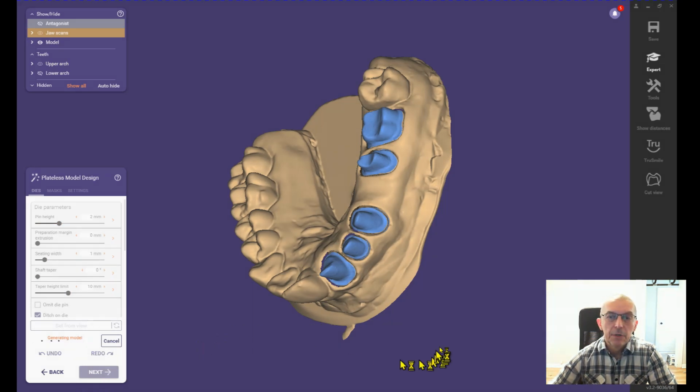Since I'm recording on this computer, it sometimes takes a little while since the processor is doing double work. The faster your computer is, the more memory you have, the faster your program will run.